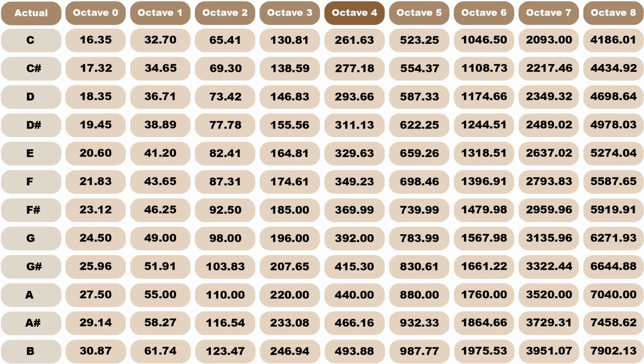So let's take a look at a regular frequency chart here. I know you've seen these before. You've probably tried to memorize them with very little success. But if you look close, and you might already know this, the A natural row is all whole numbers. And if you look at A4, it's 440.